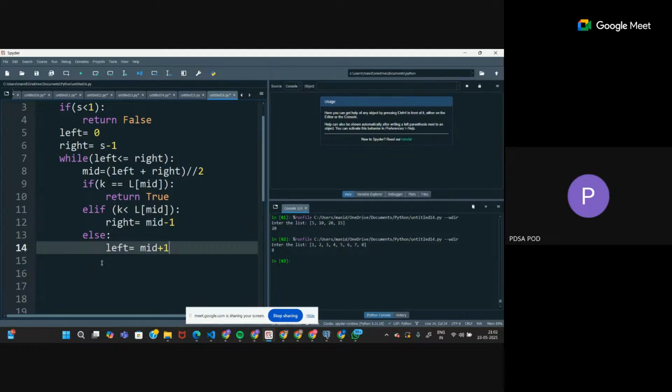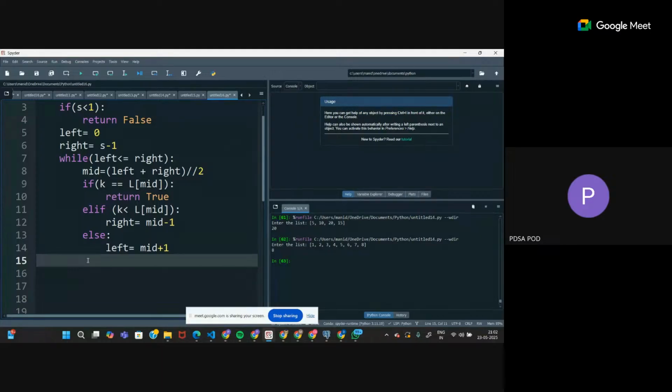If any of these work, then at some point I'll find that this condition becomes true, that at some mid I will find my k and I will return true. But if the element is not present in L1, in that case I have to return false, right?